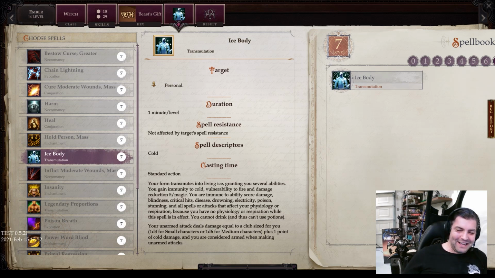You can't drown. Can you melt? I don't know. Your unarmed attacks deal damage equal to a club of your size, 1d4 for small characters or 1d8 for medium characters, plus 1 point of cold damage, and you're considered armed when making unarmed attacks. I just want to see Summon Kool-Aid Man and then combine your powers and be like, oh yeah.